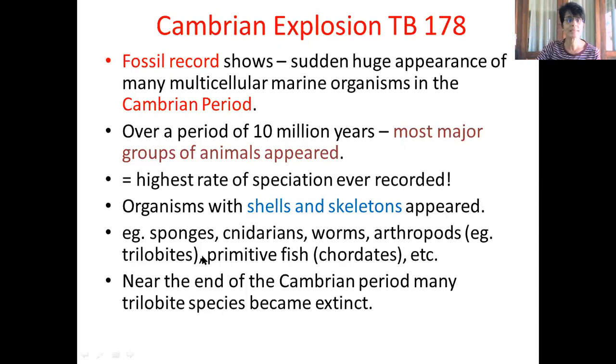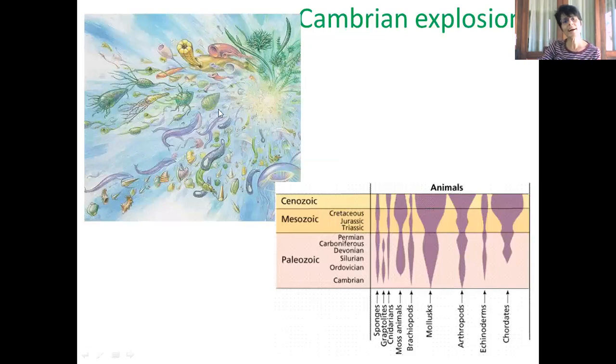All right, so they say in the Cambrian period there were lots of organisms with shells and skeletons, bony skeletons appeared, and things like sponges, little unicellular animals that live in a calcium carbonate, well, not shell, but like calcium carbonate ground material that they live in. You've got all the jellyfish with their stem cells and worms, and arthropods are all the insects, and at that time the trilobites and primitive fish, the earliest fish, the ones with backbones. And they know that near the end of the Cambrian period a lot of trilobites became extinct. All right, so there's a lovely painting showing all these new organisms, lots of diversity of life that arose during the Cambrian period.